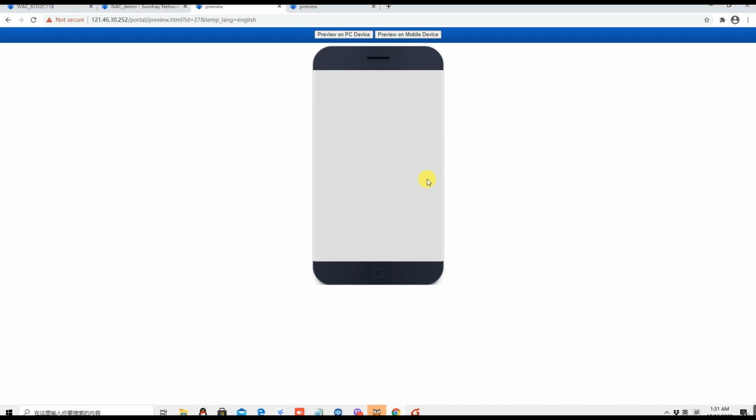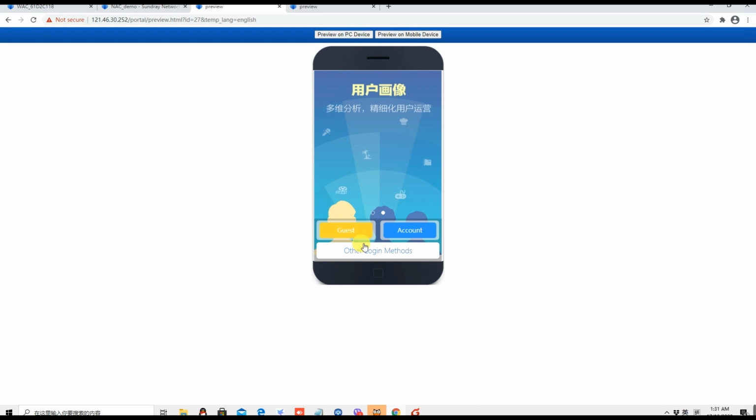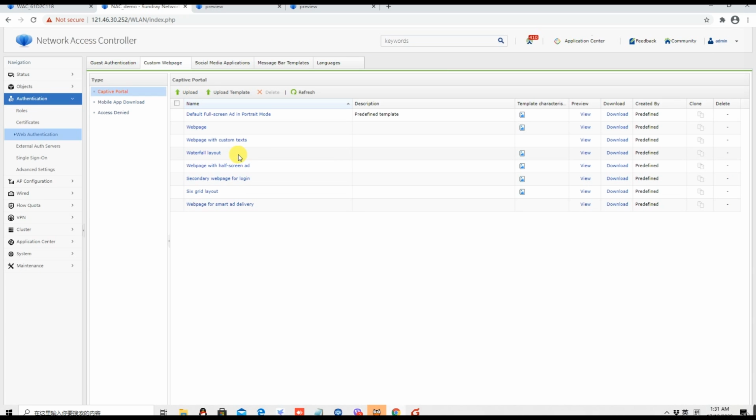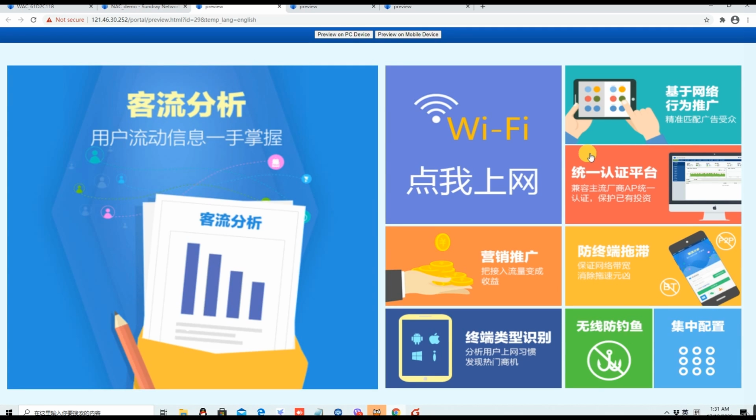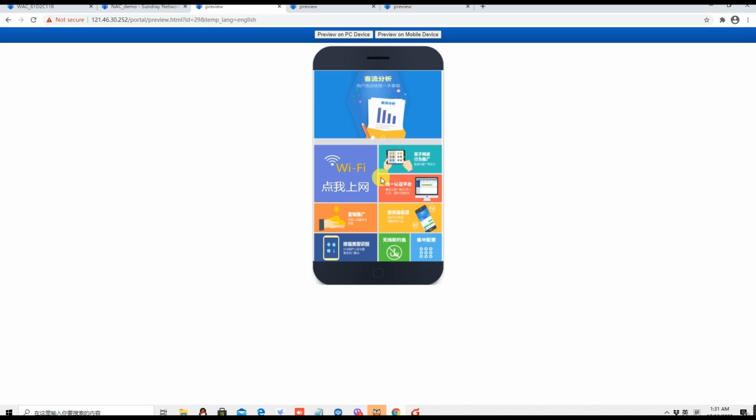in mobile phone, we can check. They have two different pictures, and our authentication options are over the picture in a floating style. And also for example like this one, it has multiple choices. We click the picture, and each picture has its own link. So we can use these templates to place advertisements for malls and other clients.